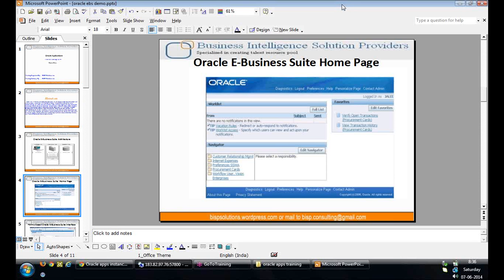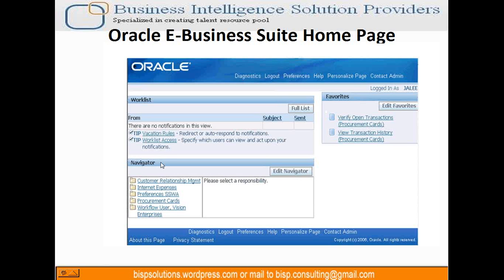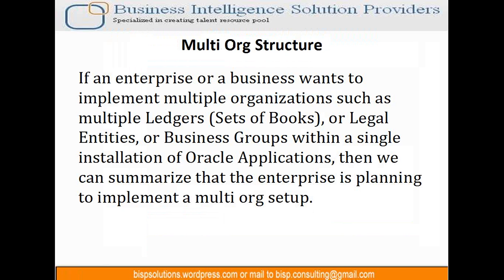I'll just give you in brief. Suppose there is a company in USA, it has branches across the world in 30 countries. It cannot implement Oracle apps in each of these 30 countries. It need not do it. Okay, it can do just one implementation and organize all the working of the other countries under a single head. So you're bringing the multi organizations under one implementation of Oracle apps.